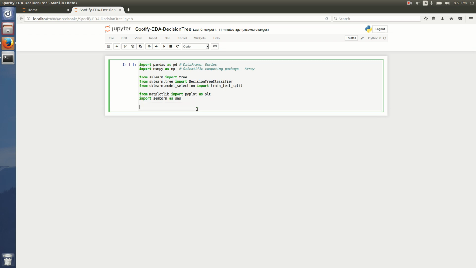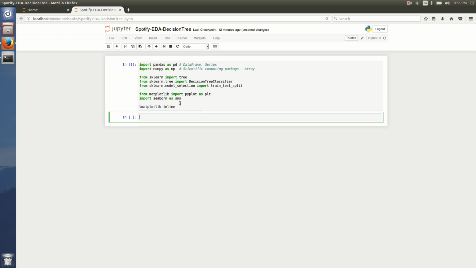And then I'm just going to do a little bit of what's called cell magic here and run with %sign matplotlib inline. And this is going to allow us to inline our plots here in an IPython notebook. In our case, we're using a Jupyter Notebook, so I'm not sure that this is strictly necessary, but anytime you see a %sign and then some sort of command that's run here, this is called cell magic. And there are a number of different things that we could use cell magic for outside of matplotlib, but we won't get into that in this particular video.